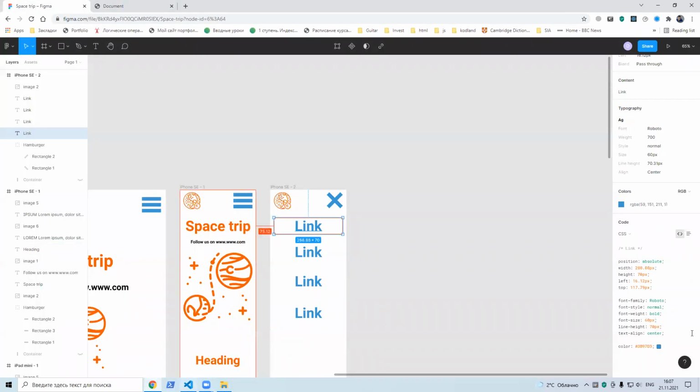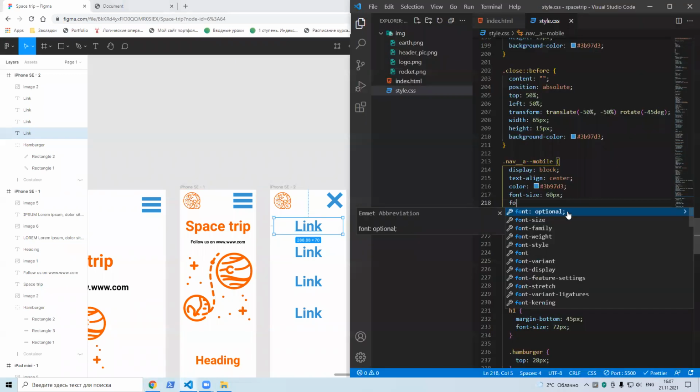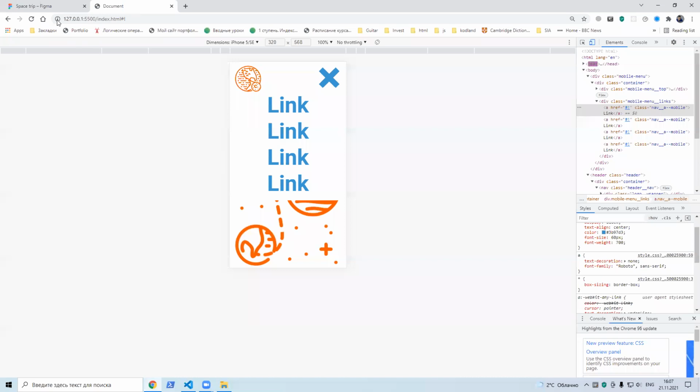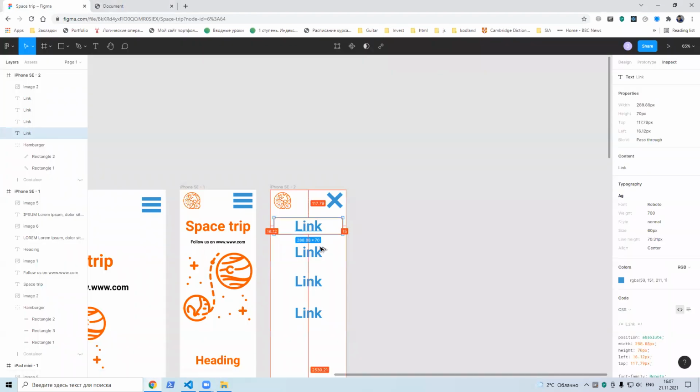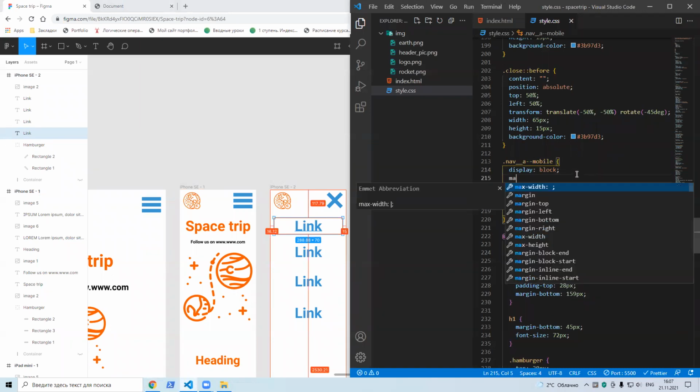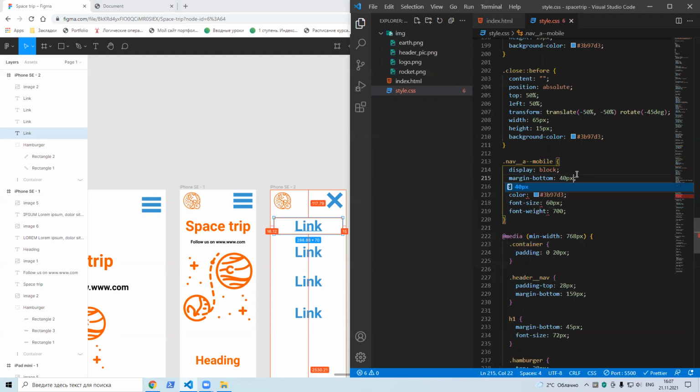Font weight. Margin bottom, about 40 pixels. And last child without margin.